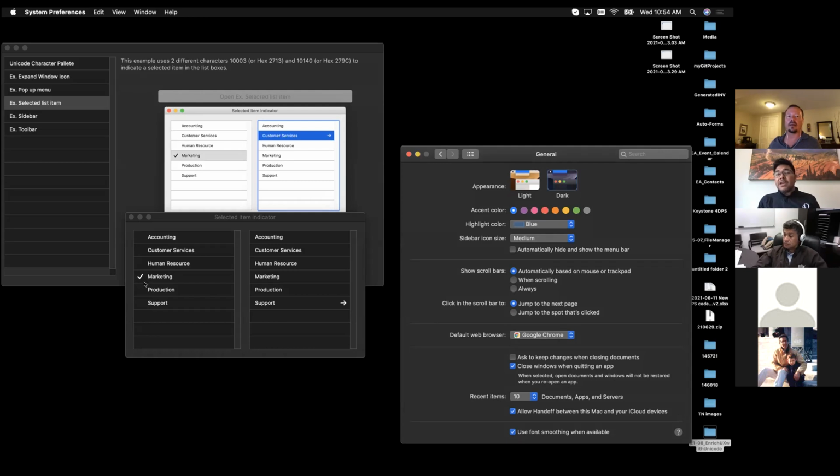Just imagine if you have this column displaying as a picture, and your icon is actually black. When you change the display appearance of your system to dark mode, your icon will continue to be black. It's not going to change the contrast, so you can't really see.